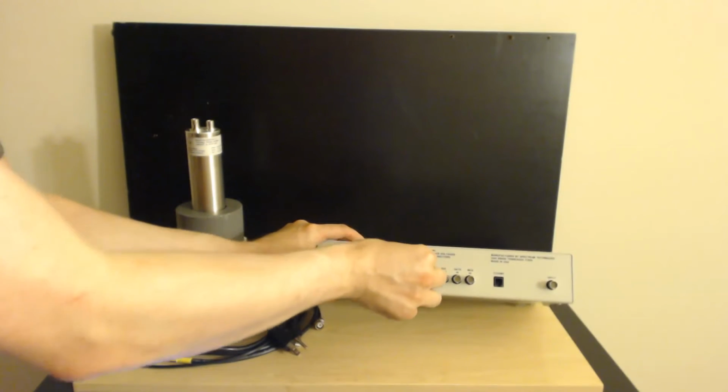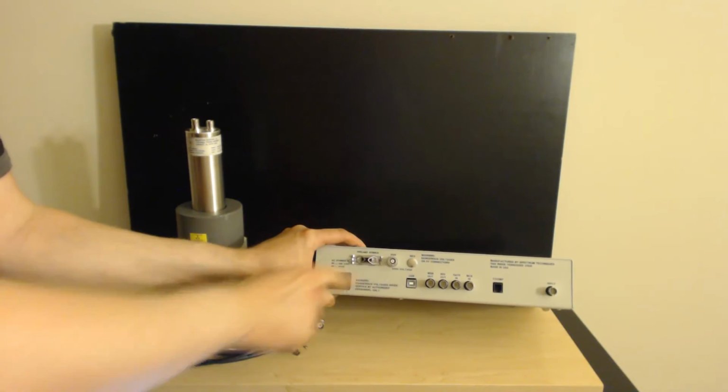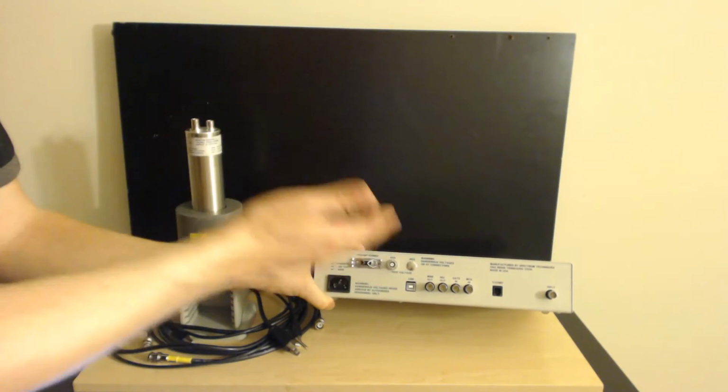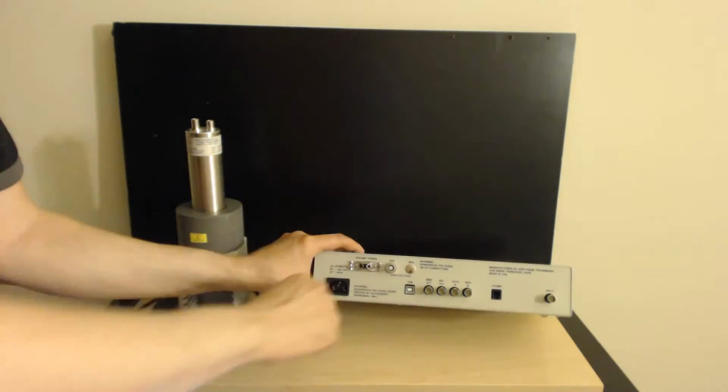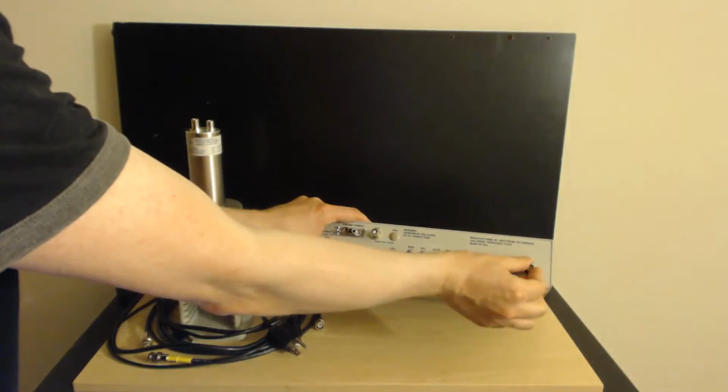If you had a negative connected to here, then you would see the difference between the two because they would be literally different connectors. Why is that beneficial? Well, it's harder to screw stuff up when you have two different connectors, and I think that's a really good design feature. All right, then you have the input over here.